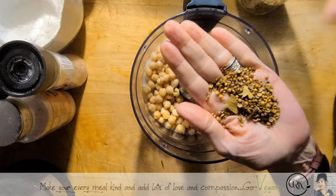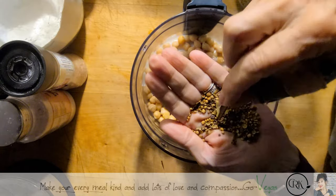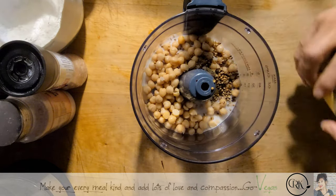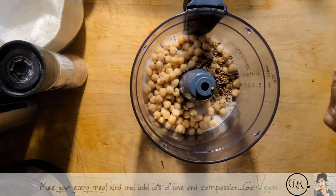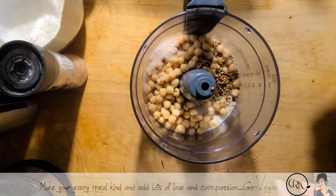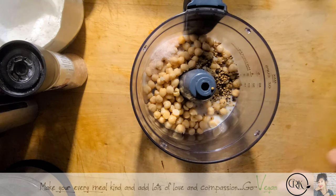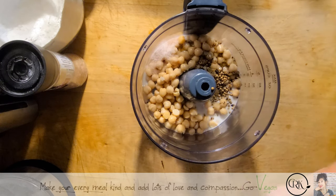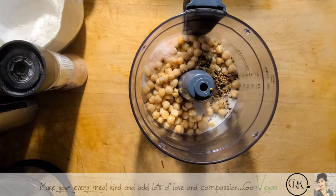Okay, I'm just gonna take off big pieces of cinnamon sticks here. There we go. Now you could also use Montreal steak spice, that'll work. And we're gonna add some salt. Now salt is really to taste. And that's it for now, I think. Maybe just a bit of fat. I don't measure, but I would say maybe a tablespoon of fat. And we're just gonna chop this up and I'll show you what it looks like.